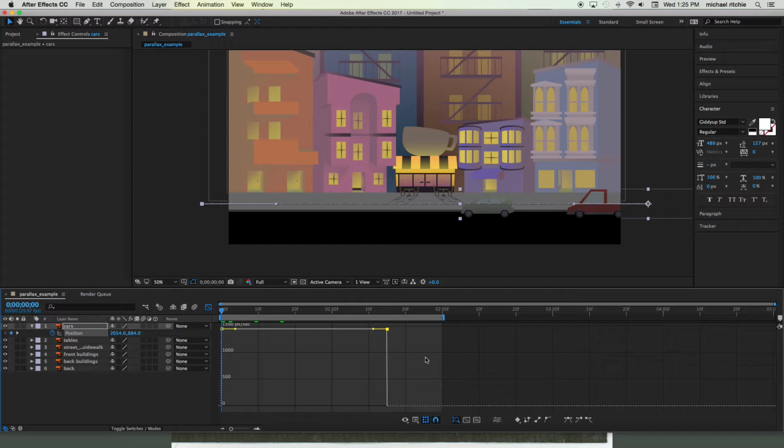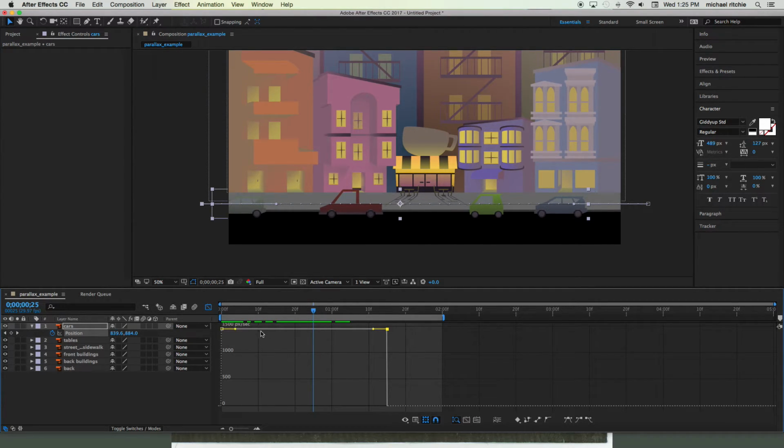There's a more complicated explanation of it, but I don't want to overwhelm people that are kind of newer to After Effects with that. If you want to, you can always explore it on your own, or if you're in my class, you can ask me and I can give you a more expanded description of what's happening there. But suffice to say, if you're working with position property, which is one of the most common properties, you're going to have to use what's called the speed graph. And some of your other properties might require this as well.